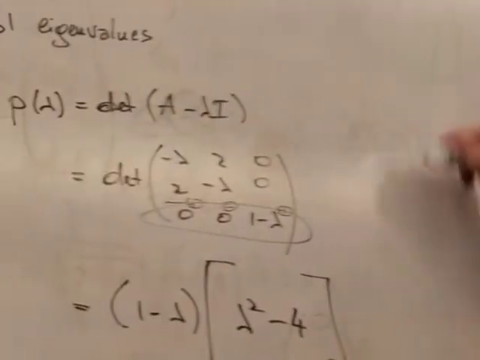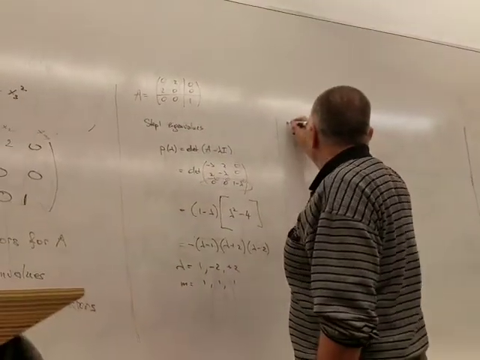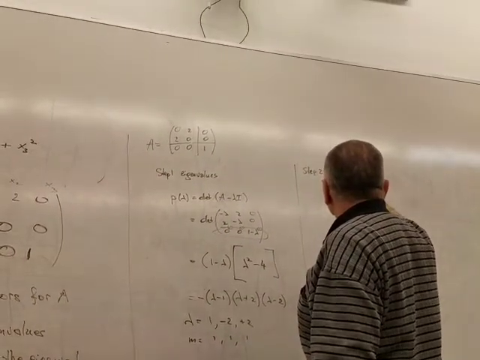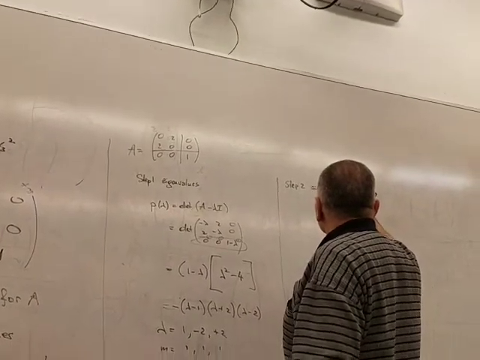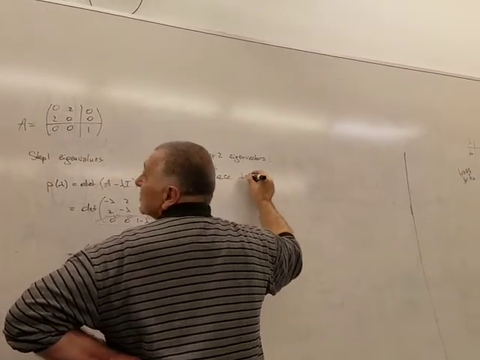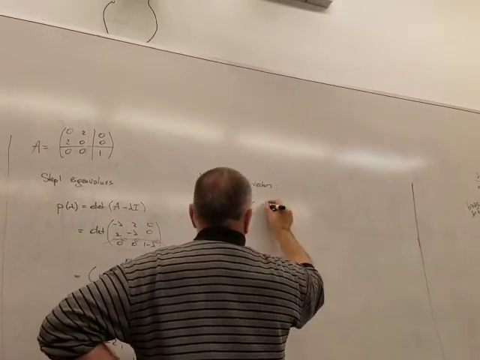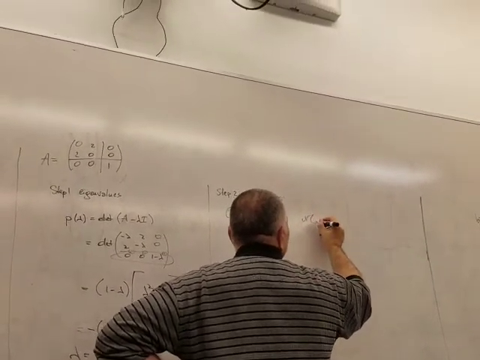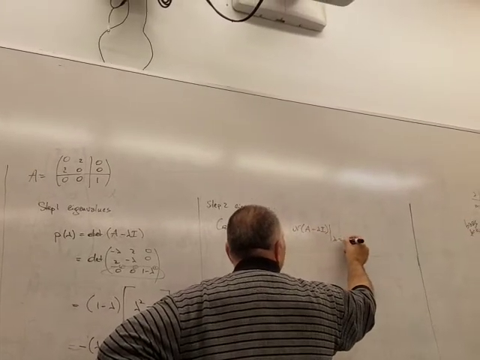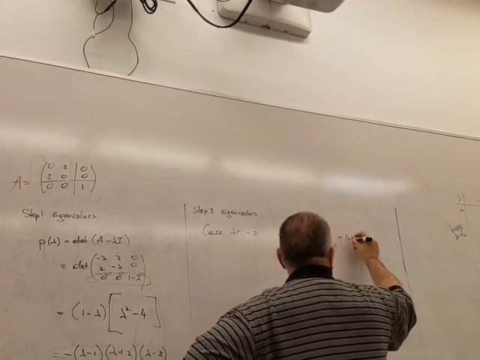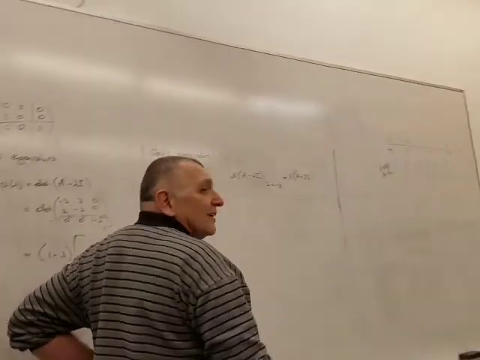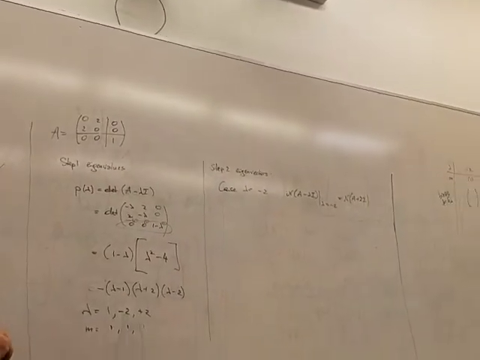Now, let's look at that. So step 2, the eigenvectors. Well, I have 3 cases over here. Case lambda is equal to, always, minus 2. So I want the basis for the null space of A minus lambda I evaluated at lambda equals minus 2. That is the null space of A plus 2I. If I write it painstakingly like that, I'm avoiding my sign mistake.